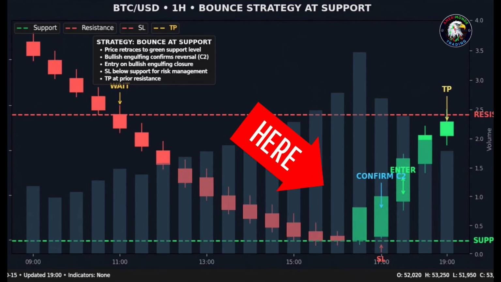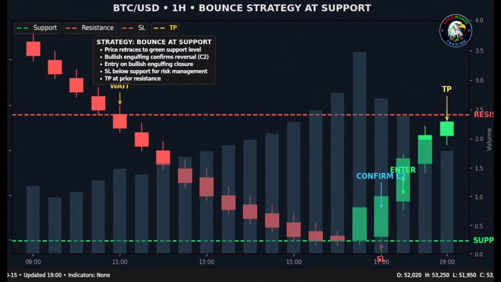At support, we get a bullish hammer candle with a high volume spike. That is confirmation that buyers are stepping in. That is your entry signal. You enter right above the hammer. Stop loss just 15 to 20 pips below support at 4,500. Take profit at the next resistance at 4,558. You risk 20 pips to make 38 pips, almost 1 to 2 risk to reward.